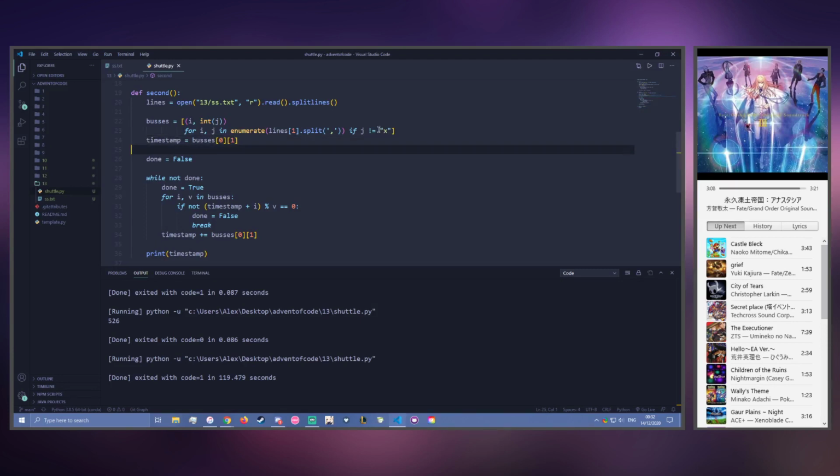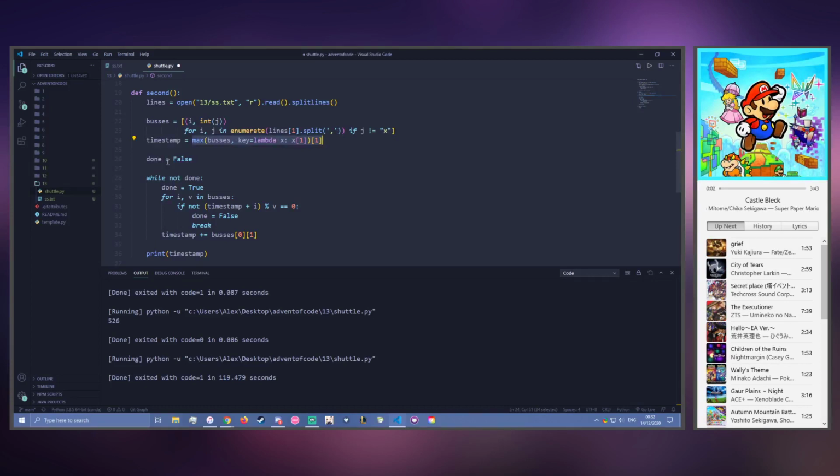But where I think I can go a different way is that I can... Wait, that was stupid. Like, I essentially want to start at this value, like the closest divisible value to the highest.